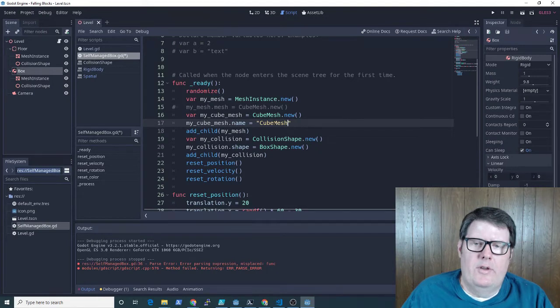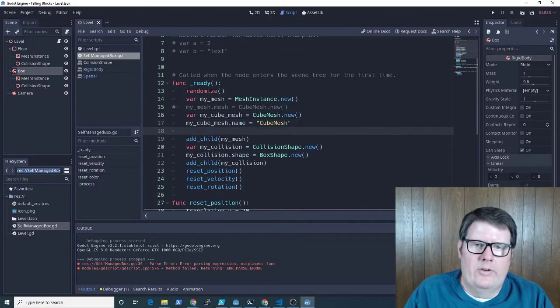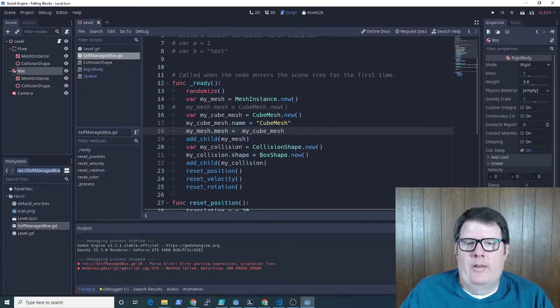Do I need the cube mesh? I'm confusing myself a little bit. So now I'll do my mesh dot mesh is equal to my cube mesh, which is basically the same thing that I had before, except now I have a reference to cube mesh.